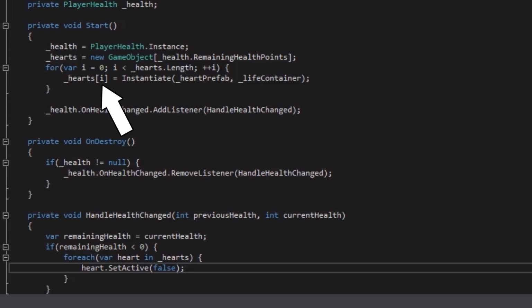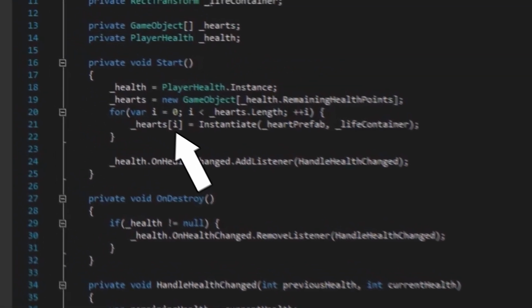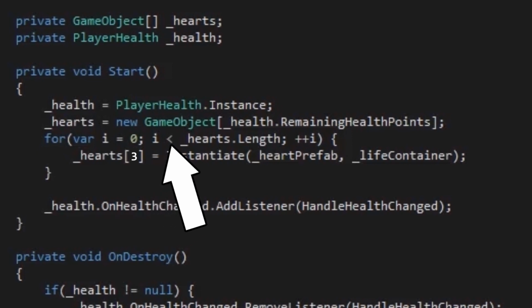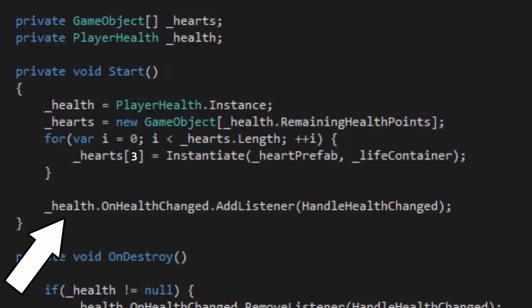So by using i in brackets while in the loop, we can automate the process of setting the value in the slots. The first iteration of the loop, i will be 0 and will fill the first slot. Then we'll increment i, check the condition, and re-enter the loop, but this time i will be 1 and will fill the second slot. We'll do this again with i as 2 and we'll fill the third slot, and finally we'll increment i to 3, check the condition, which will fail, and exit the loop.